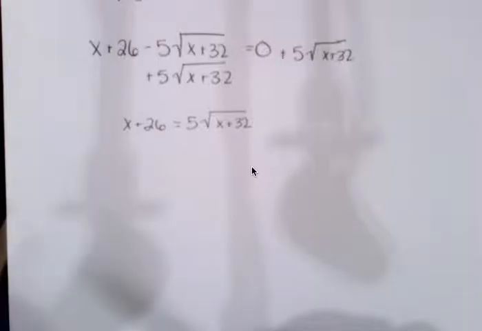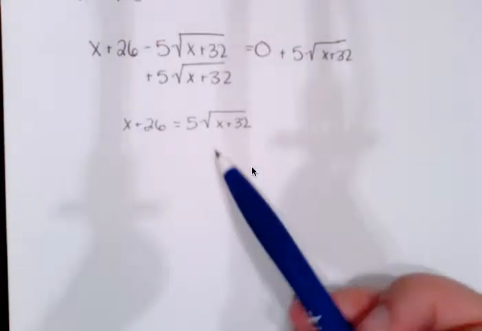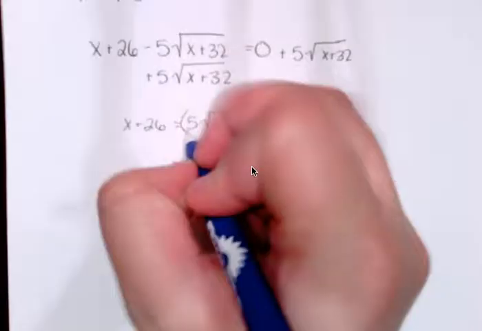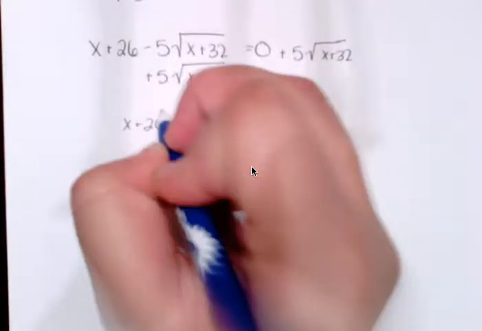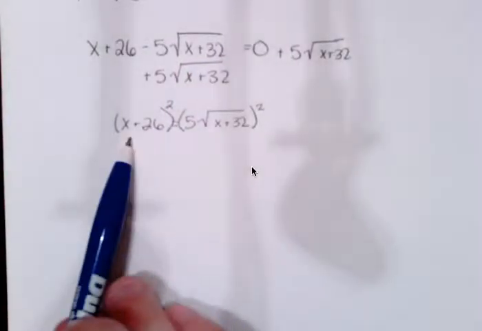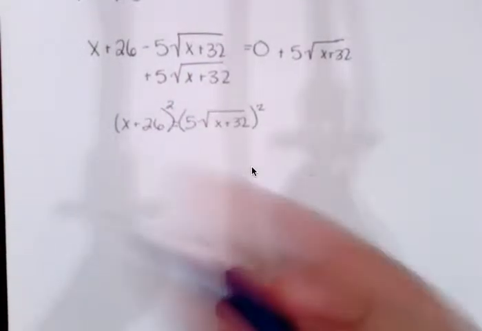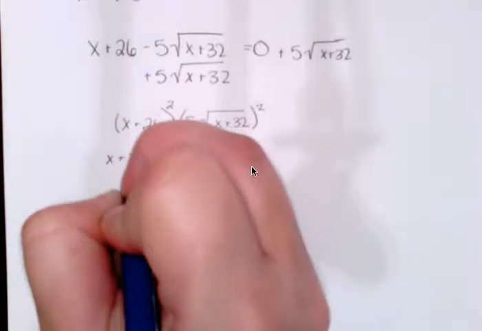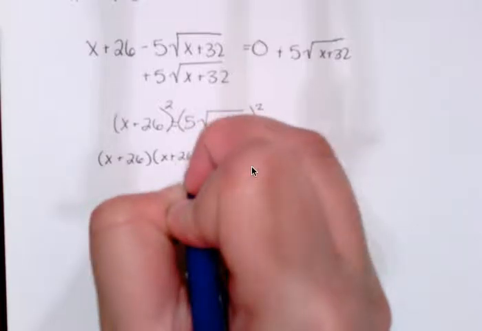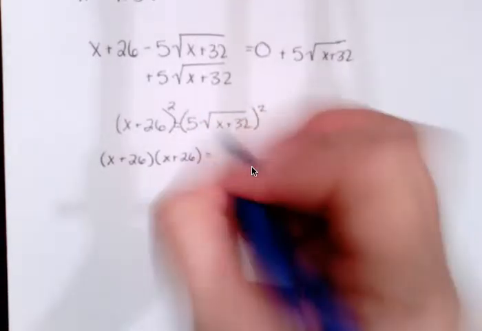Now, again, I want to get x by itself on one side. So first I've got to get rid of this square root. How we get rid of the square root is we do its inverse, so we're going to square it. Now remember, when I square a polynomial like this, it means this times itself. So it literally means x plus 26 times x plus 26. And then that'll equal all of this squared.